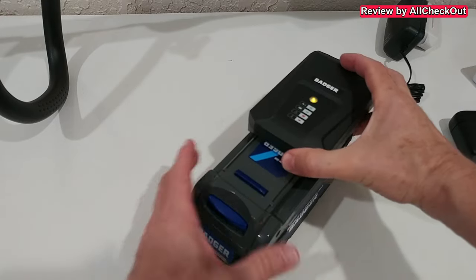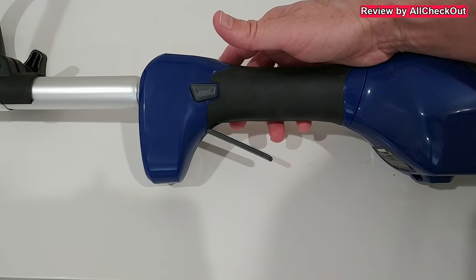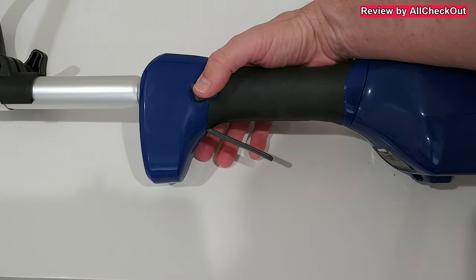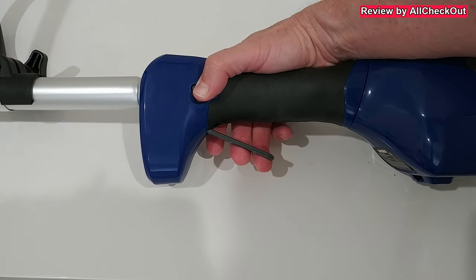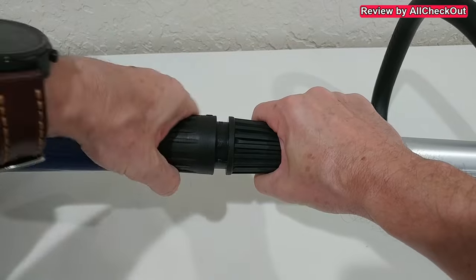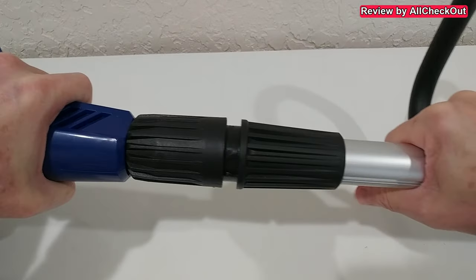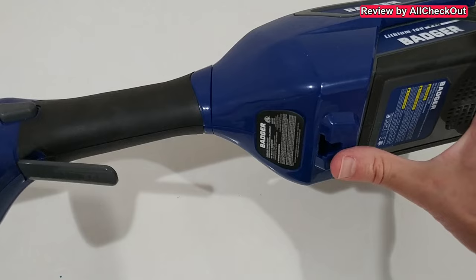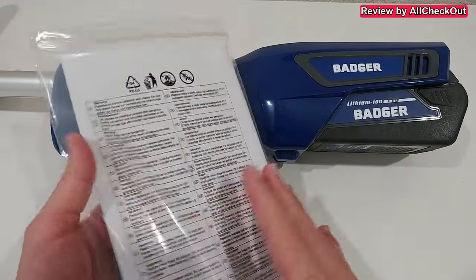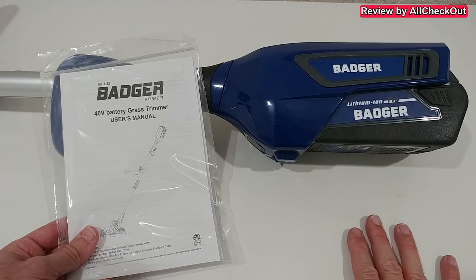Now we need the battery — pull it down, push it to the back, and slide this large battery inside and give it a push. In the back we have a convenient safety trigger function: just pulling the trigger does nothing — you really have to push with your thumb first, and then you can pull the trigger up and it starts working. We can also extend the pole by unlocking it and pulling apart, almost doubling the length, then securing it again. In the back there's also a convenient hanging hook. After doing the whole assembly intuitively, I finally opened the manual to double check — and it looks like I did everything right, confirming that assembly is very easy.